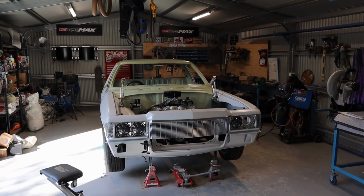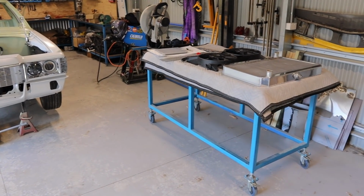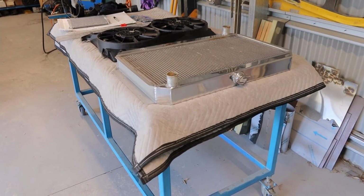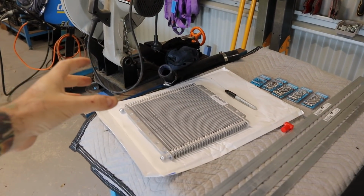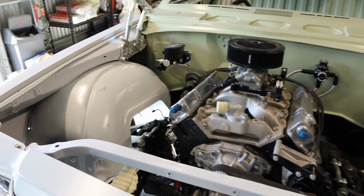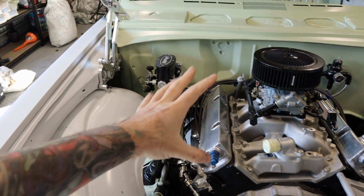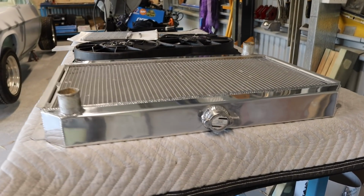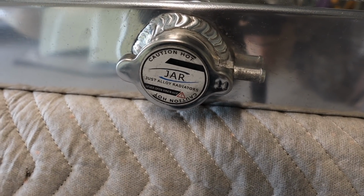In this episode of the HX one tonner build, it's going to be a bit of a bits and pieces episode. So I've got the radiator to mount, the thermos, I've got the transmission cooler to mount as well and plumb up. And then the power steering pump, I need to plumb that up and then finish off the brake lines as well. Now the radiator that I'll be using is one from JAR, so Just Alloy Radiators.